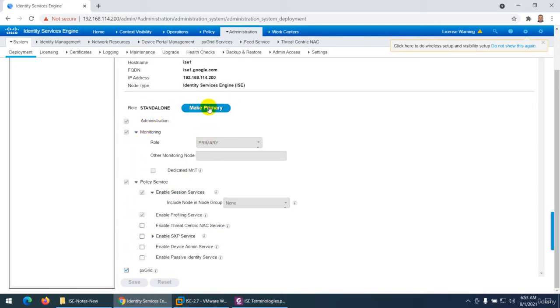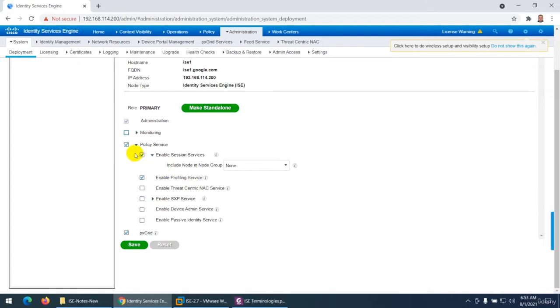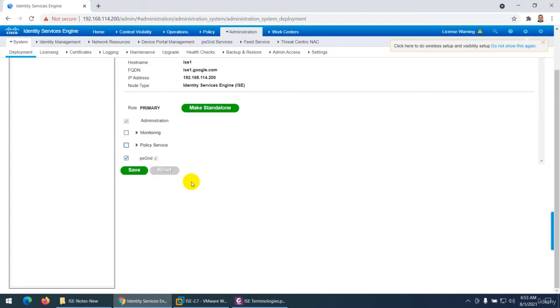But if I make myself primary, now I can distribute, besides administration, because another administration node is not there. So I can say that I don't want to play the role of monitoring, I don't want to play the role of policy service node, and I don't want to play the role of pxGrid. Provide these 3 roles to someone else.